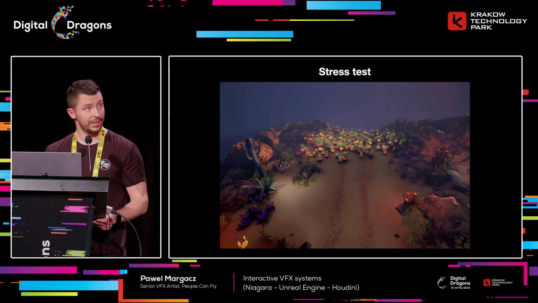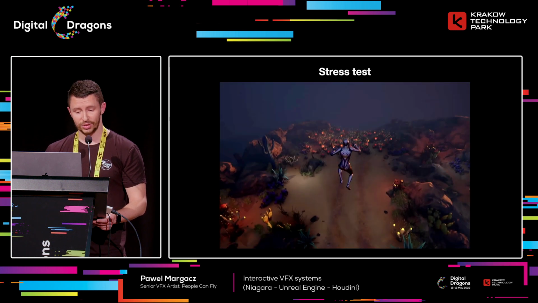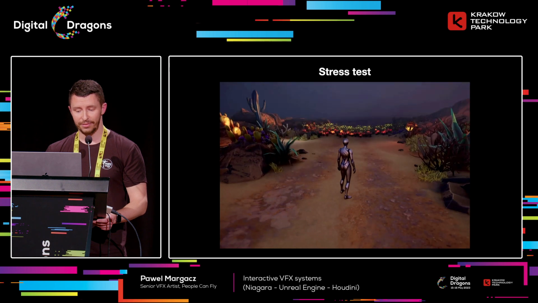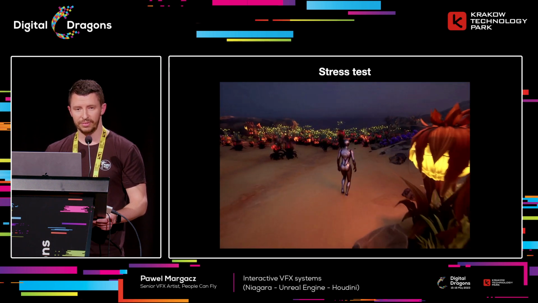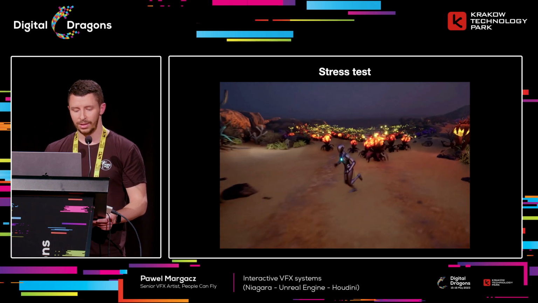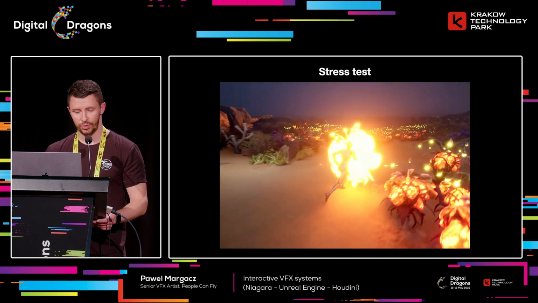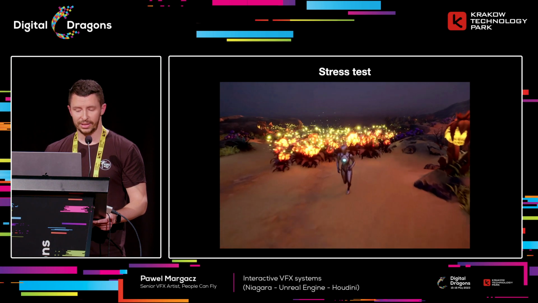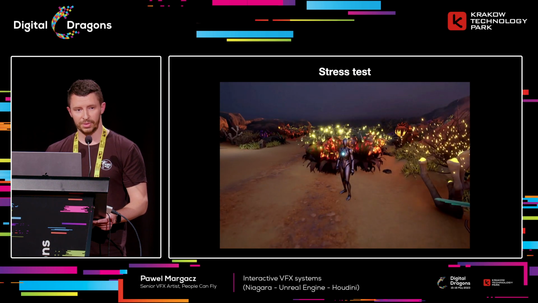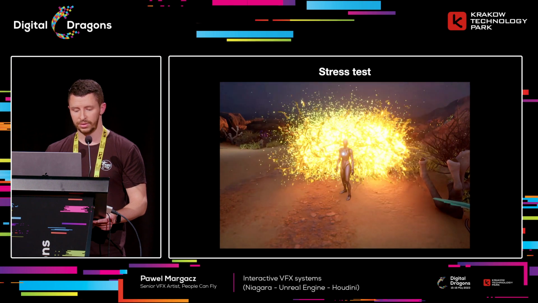I did a stress test as well, just to see how many plants I could fit into a single scene. And it turns out that once I got between 5 and 10,000 plants, the frame rate would start to drop. So I'm not sure if that was because the mesh had 16,000 vertices, or if there's maybe some room for improvement in my scratch pads.